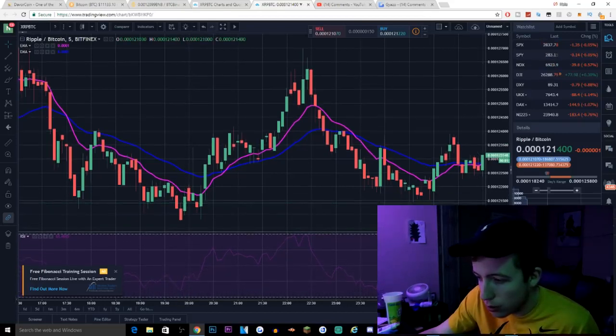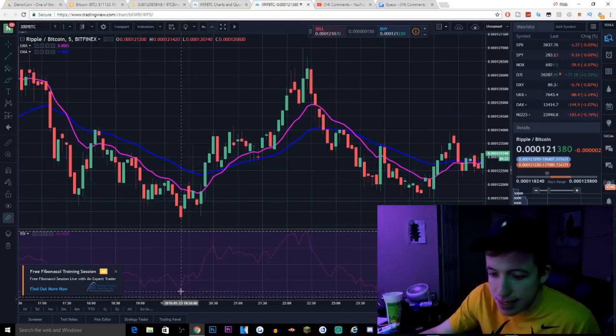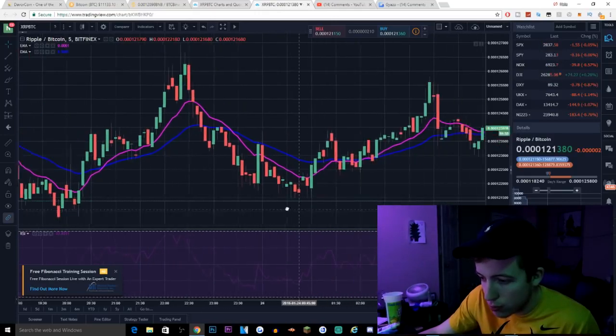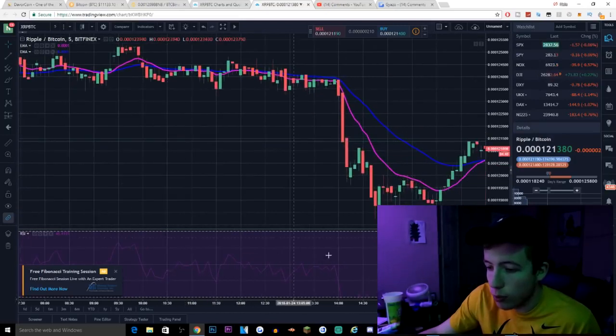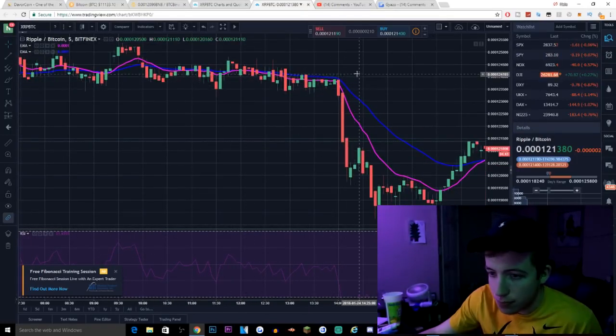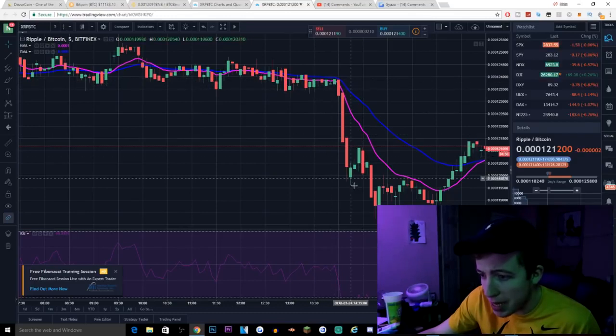Let's move this up a little bit. I was waiting for this dip to get below this little dotted line right here, and that was always a good time to buy, or even if it was really close. So let's move and see if we can find one of those, for example, like right here. So we see it's trading sideways for a while. You wouldn't really want to buy right here if you were using the strategy, but you would definitely want to buy this right here. You want to buy this.